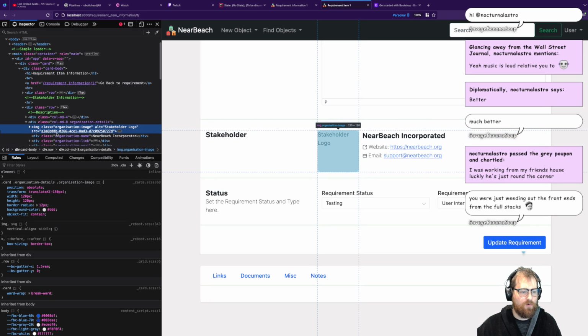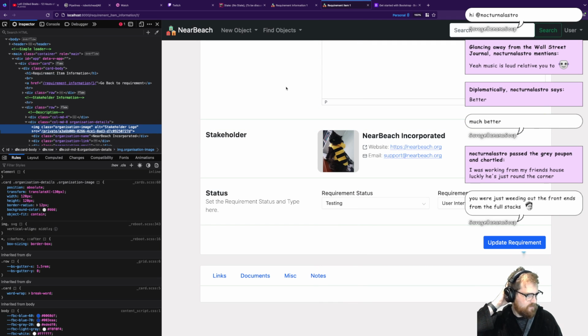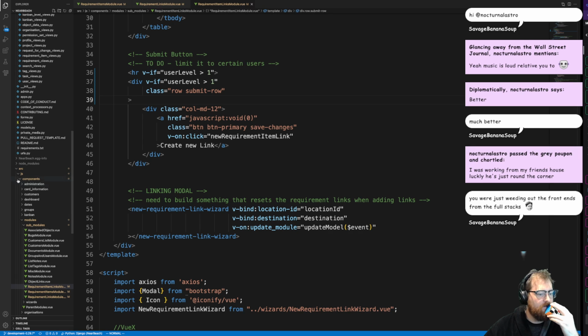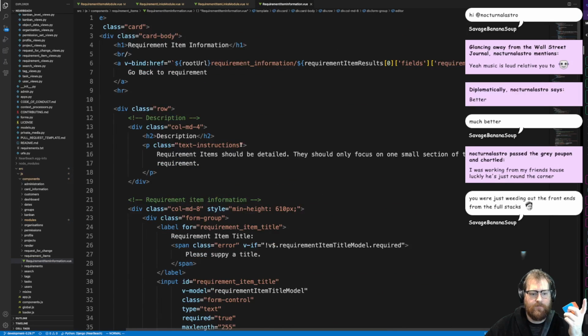Alright. So this issue is caused by the fact that it's not like that. So it's a very quick and easy fix. This will be under organization details. This is part of the requirement item information.